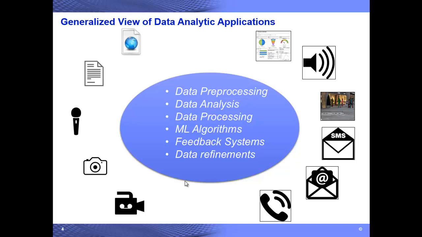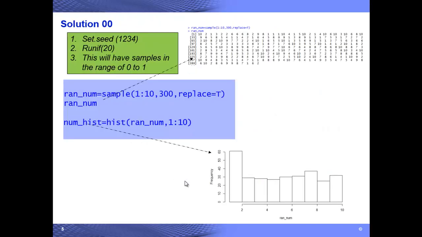And once we have good results, we are going to display the end results online or offline, in documents, in graphs, in signals, in emails, in even a phone ring or SMS, or even visualizations of images or video. And that's how a data analytic application is going to be. Now, because data analytics is very number oriented, data oriented.